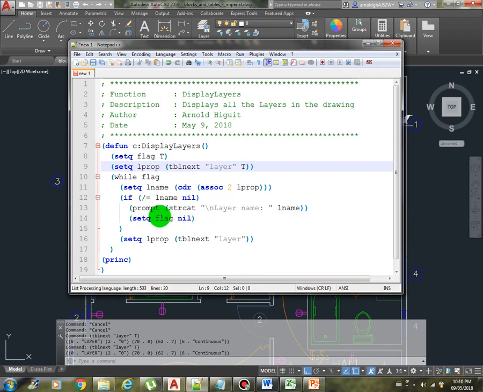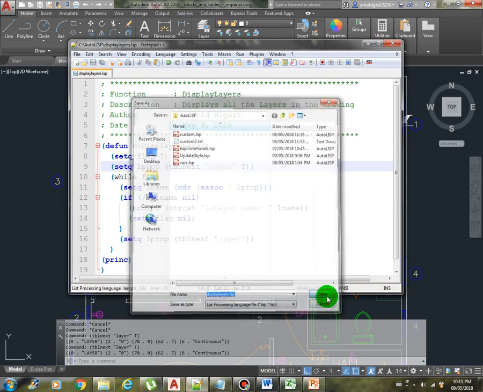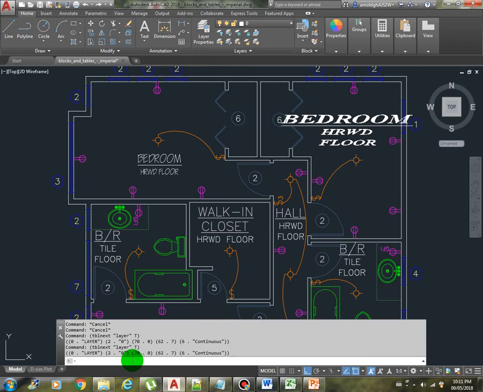If it's nil, then set the flag to nil so that it will exit the loop. So every loop we have to execute the TBLNEXT again so that it will go to the next layer and so on. Okay, so let's save this one and let's call it display layers.lsp and load it.